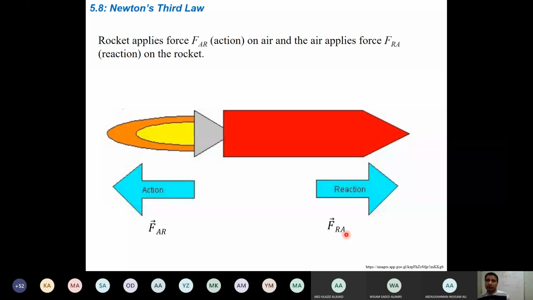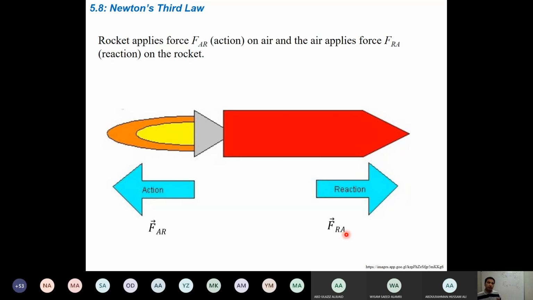So action and reaction, if we extend it to our daily life objects, you are seeing that action and reaction is everywhere. If I'm pushing on this wall, this will be to the left, away from your page. You are seeing it. So the wall is applying another force on me. Second, if I'm walking on the ground, my foot is pushing the ground backward, right? And as a result, I'm moving forward. So that is action and reaction again. So whenever we are talking about action and reaction, it should be understood that whenever we are applying a force, there is a reaction force to it.